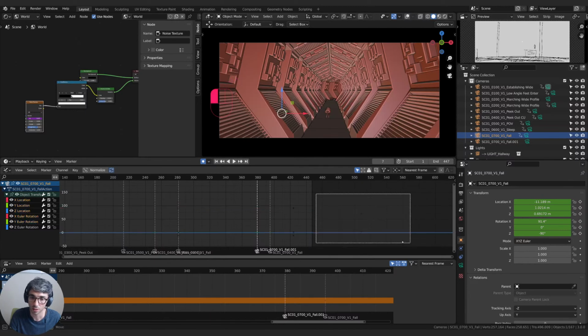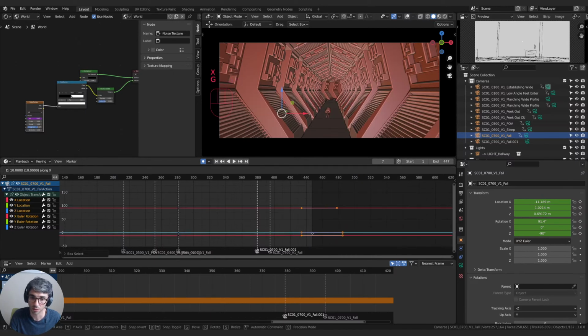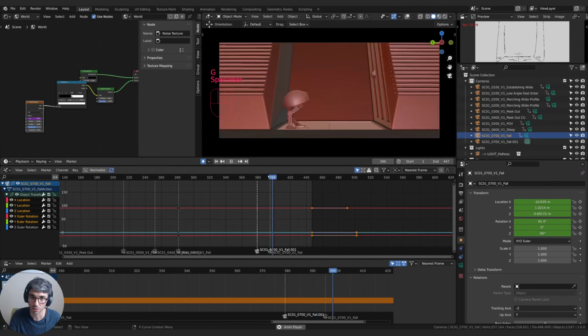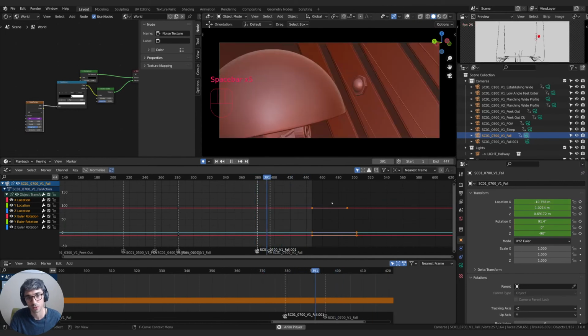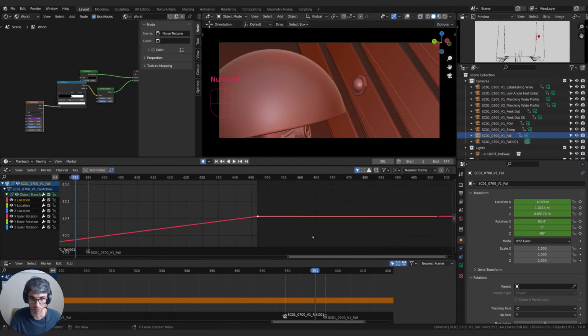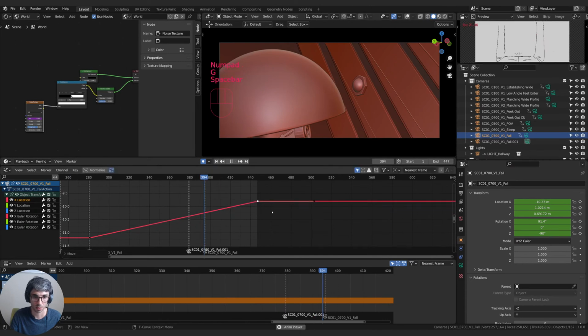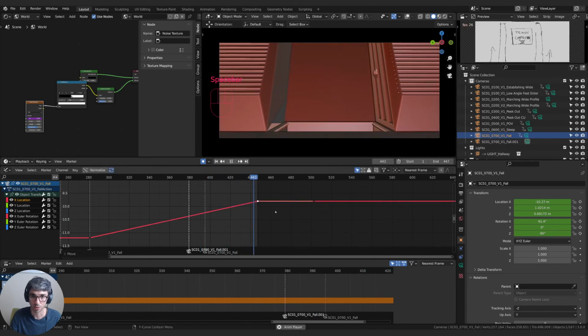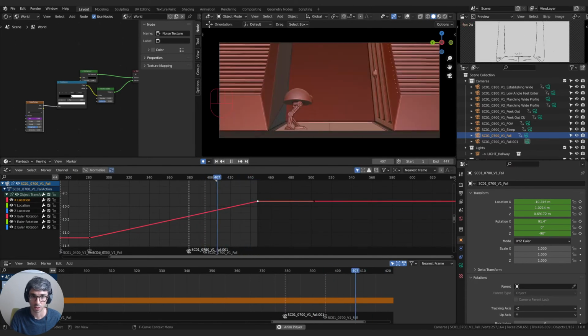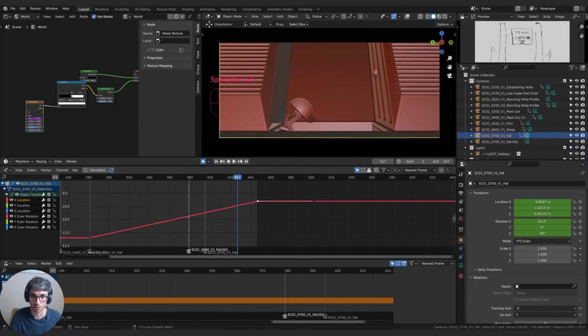But I don't like these keyframes. So I'm gonna delete those. I'll just move this out so that push in's a bit more subtle. I might take the X location. Just hit full stop on that. And I'll just bring it up a little bit so there is just a little bit more motion throughout the shot. And then let's try like an operator thing.